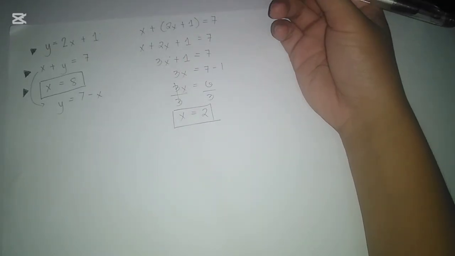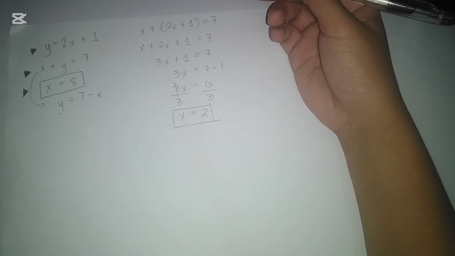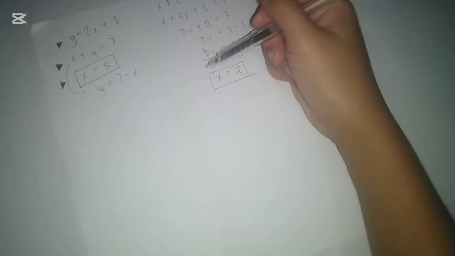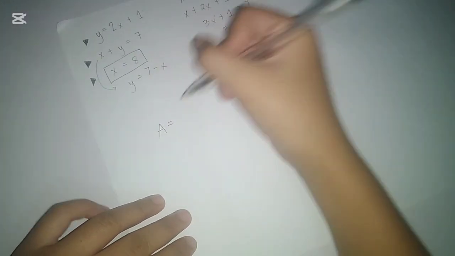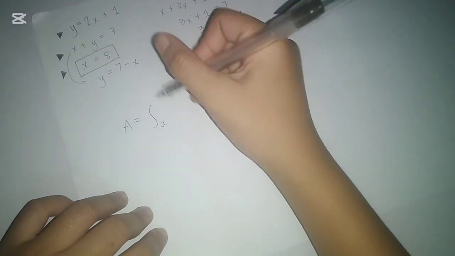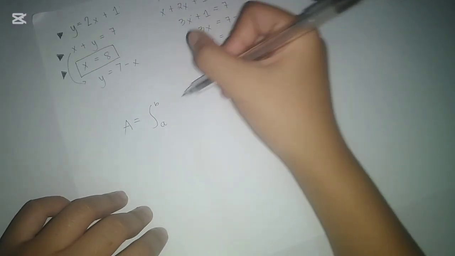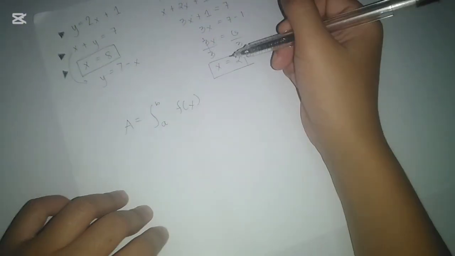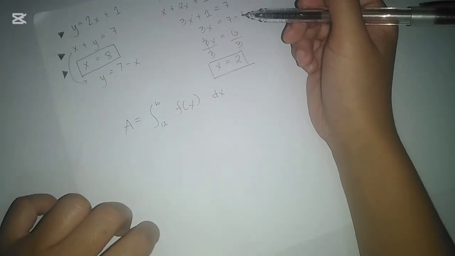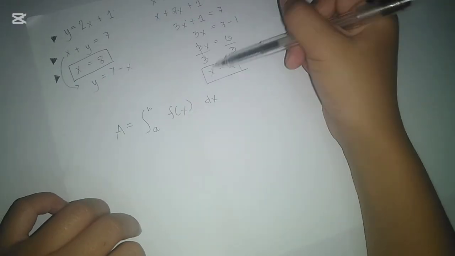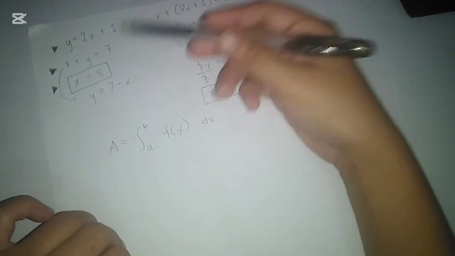We can now proceed to our solution in order to find the centroid of the region, and in identifying the area, we must first follow the formula. So A or area is equal to the integral from a to b of f of x dx. This is the formula for area. Our limits are 2 and 8, which is this. 2 and 8, that is our limit.